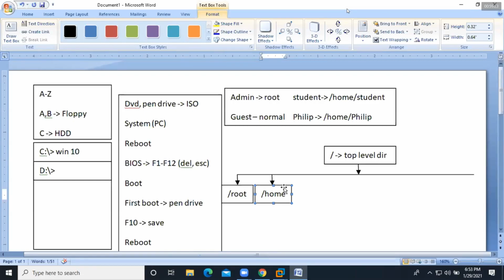Home or root, what will happen? What will happen means, I didn't get you. See, we'll see later where the user will be created.